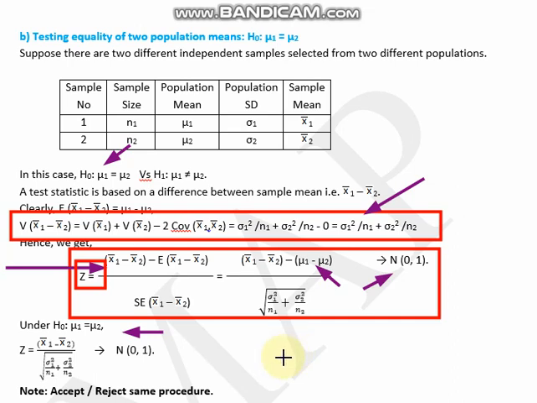And if your calculated value of Z is less than table Z, then you have to accept the null hypothesis, otherwise we have to reject the null hypothesis. So these are the 4-step procedure. First, set up the null hypothesis. The second is find out the value of Z, the test statistic. The third step is related with critical region, and finally you have to conclude with the procedure, that means we have to accept or reject the null hypothesis. So thank you very much.